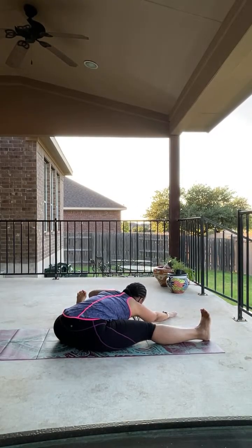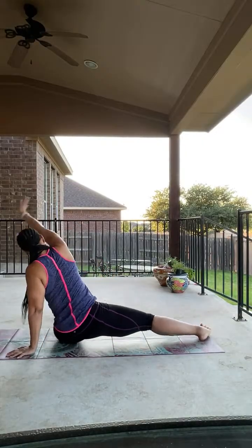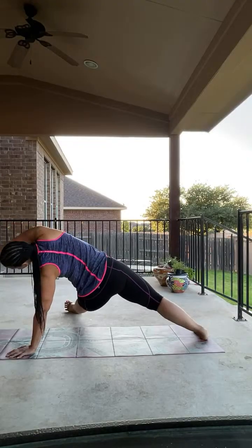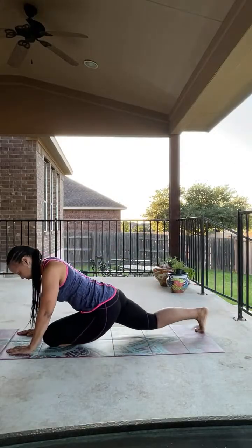Sitting back up now, place the right hand back where it was. Lift up into fallen star. And lower the left hand, face forwards. Bending the right knee as you come into pigeon pose.